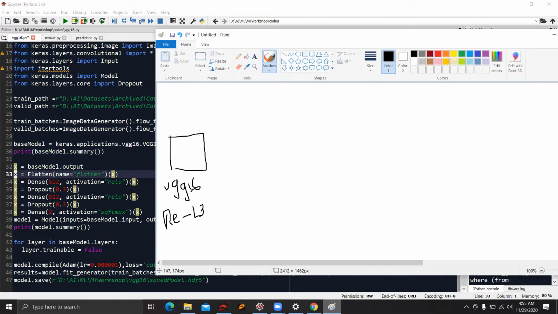So the last layer will be the last pooling layer, and this output we have grabbed, and then we are going to send this output through the flattened layer in our code, and then this output goes through a dense layer having 512 neurons.